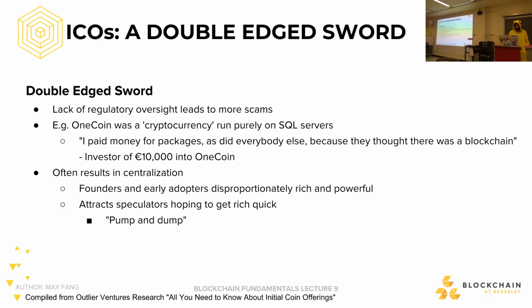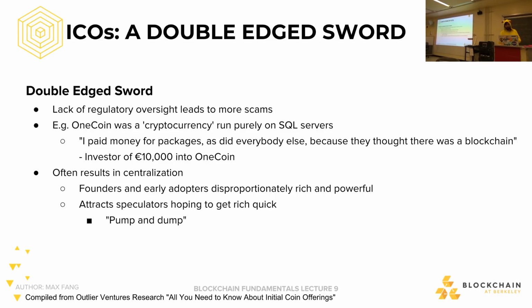And this also leads to centralization, because now the people who really know this stuff get disproportionately rich and powerful because they're able to buy in strategically well and sell strategically well, and now they are amassing a lot of the money by just doing this repeatedly, right? Pump and dump. You get a lot of speculators to hop on, raise the prices of the currency, and then you sell it very fast, which brings the token back to its original value of close to nothing.